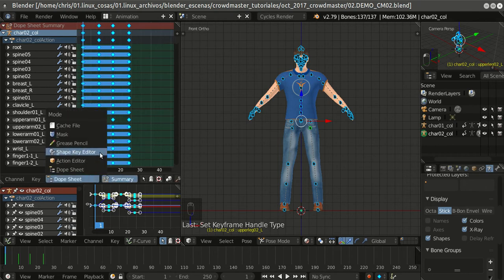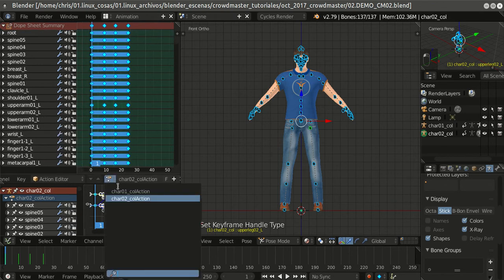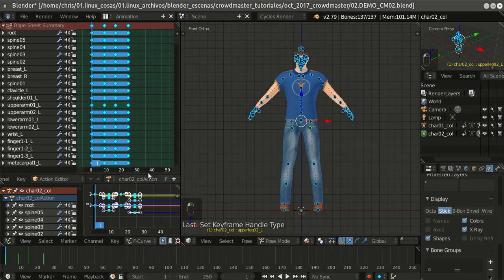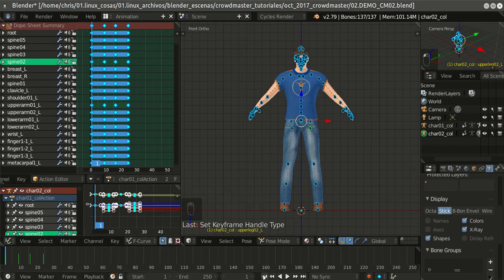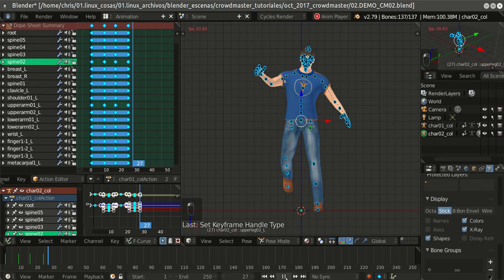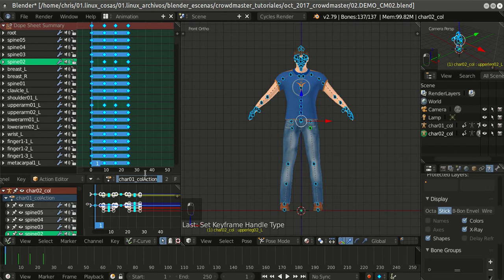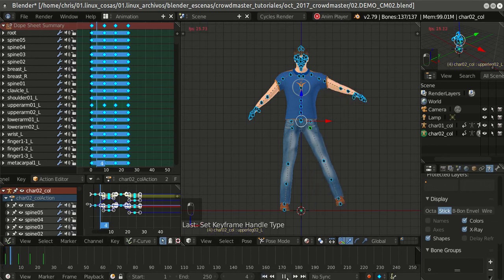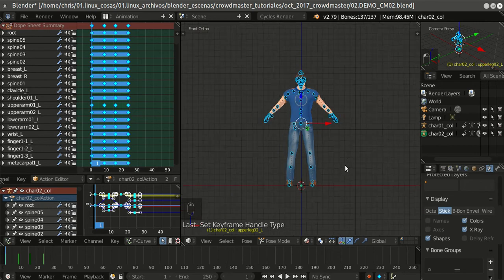maybe I change to the action editor, correct, and this animation action, Part2 call action. The first animation called Part2 one call action. This animation, I can change to different animations, and also I can change the name. Correct. This is two animations. It's very basic. It's not very real, but it's for the example.